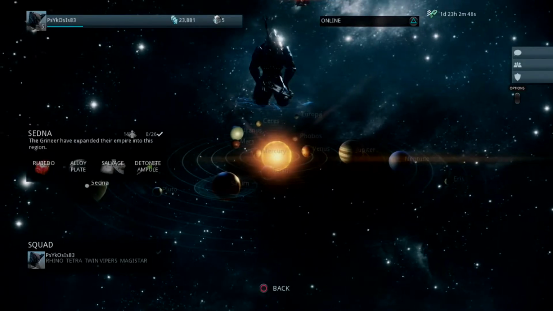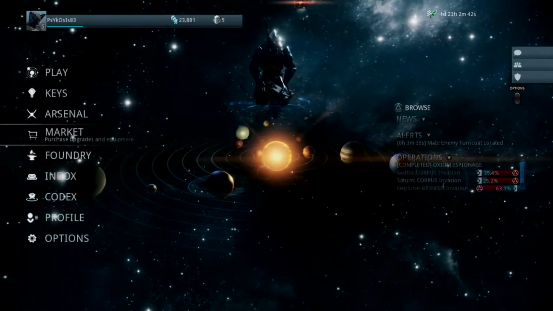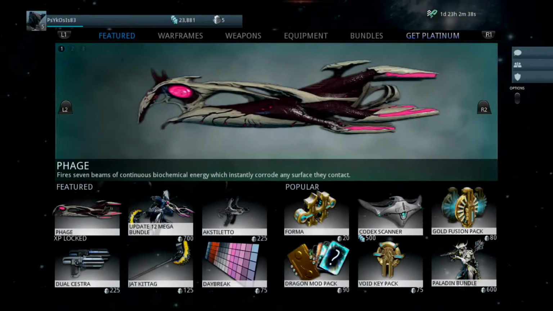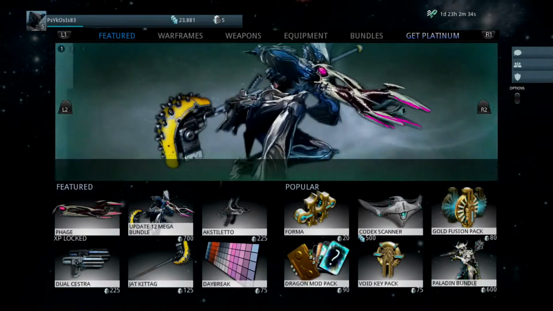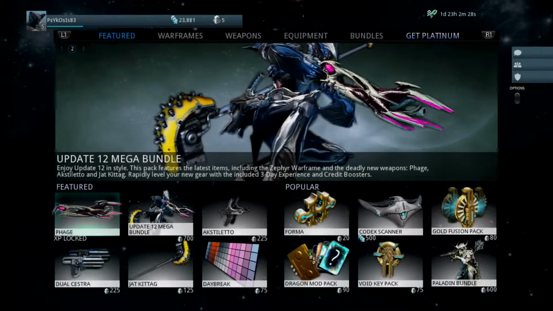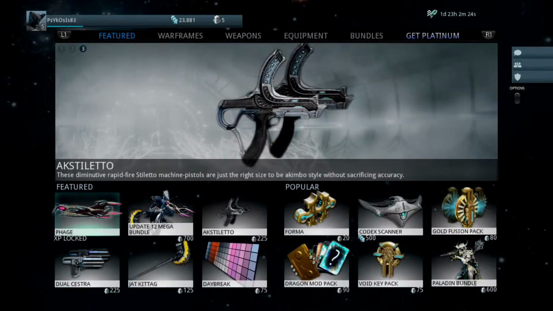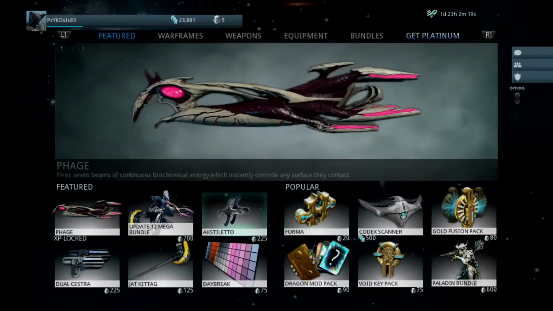There are several new weapons too. Let me show you. There's the Phage, like you see. It fires 7 energy beams in a single shot. It's absolutely crazy. The Phage can be made in your research facility, if you're choosing to make it, in your dojo, in the infested section.